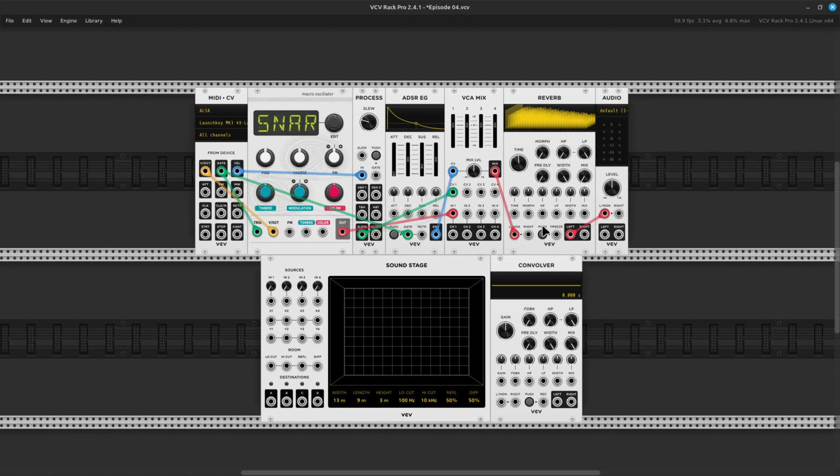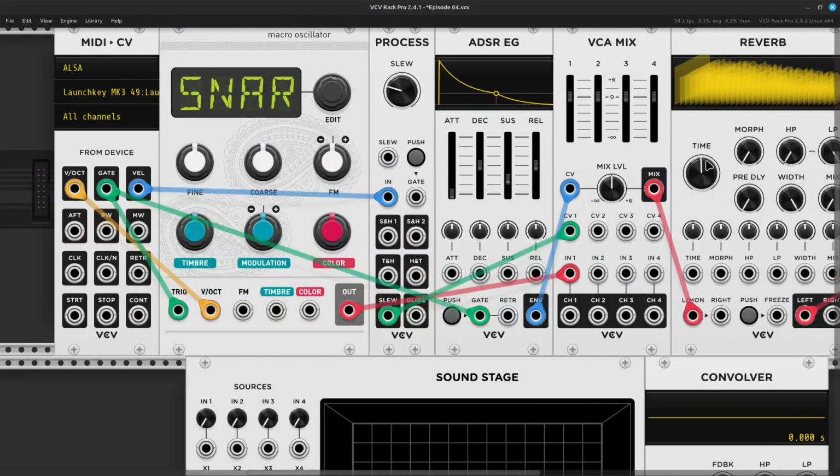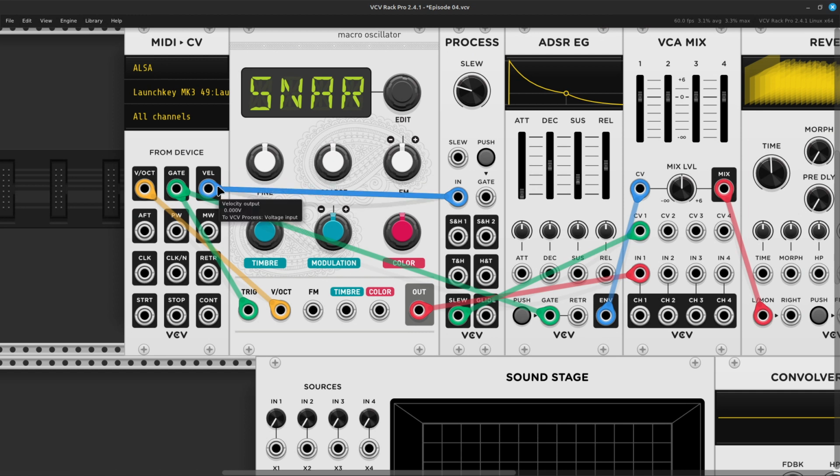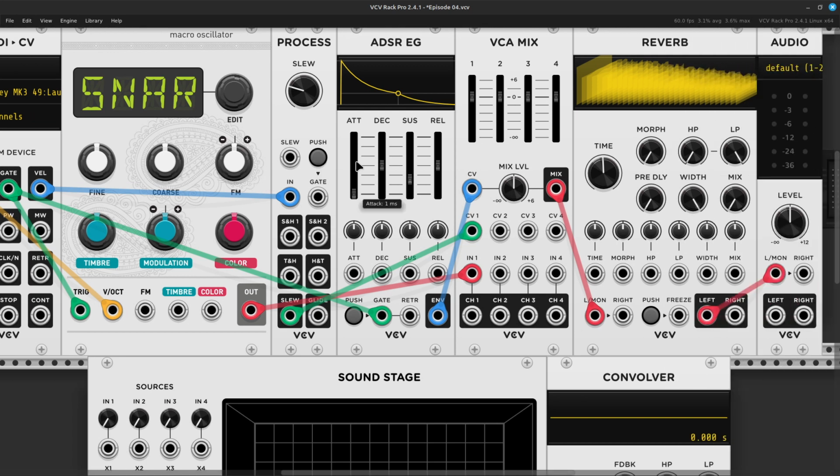Okay, so I tried to call up a few modules that I felt would be useful for demoing this. Basically, MIDI input, and I'm going to use this Audible Instruments macro oscillator. We've covered this in Series 2. I'm going to shift between a snare drum and a sound that has sustain, so we can hear some differences in the reverb there.